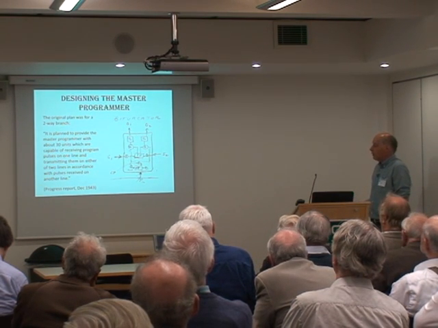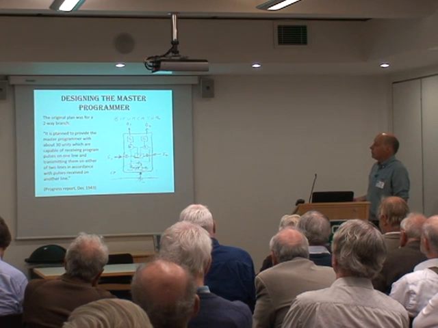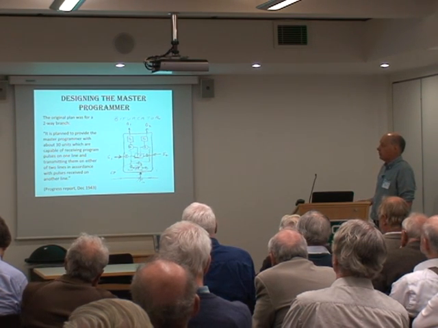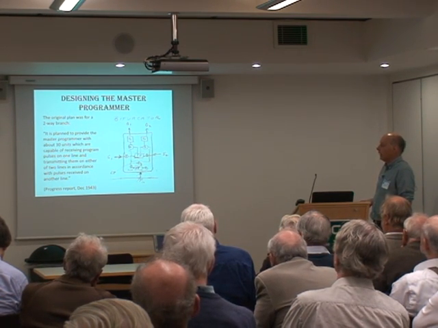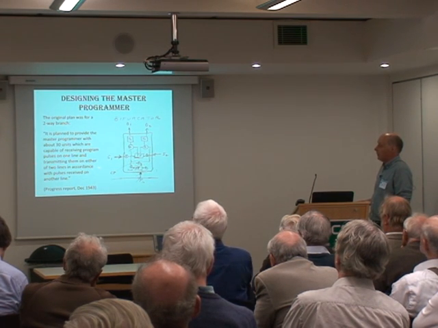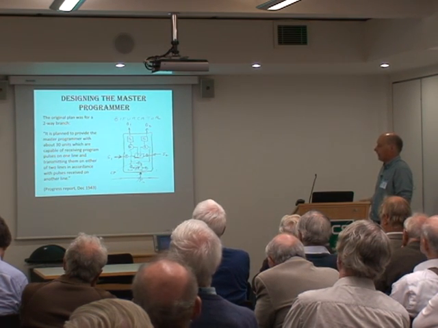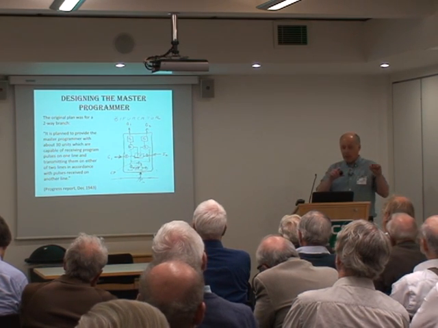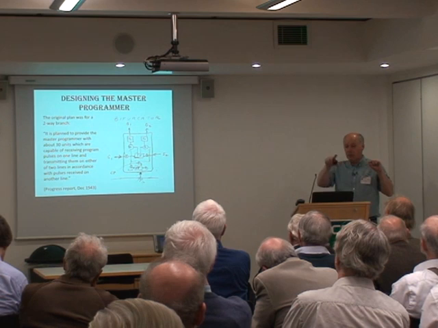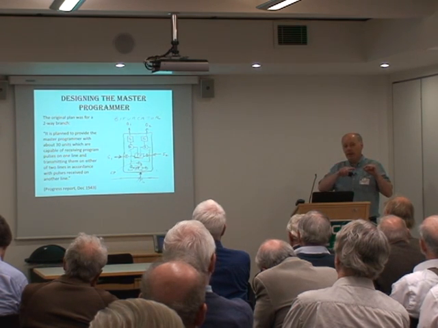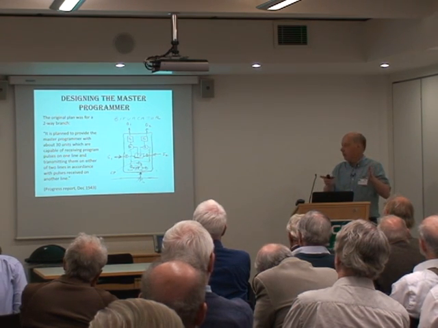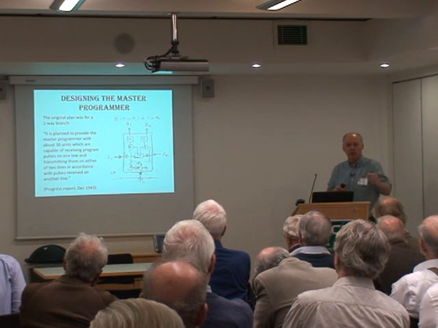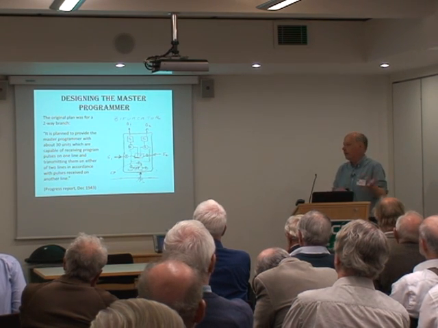So at the end of 1943, they planned to provide the master program with 30 units which are capable of receiving program pulses on one line and transmitting them on either 2 lines in accordance with pulses received on another line. It sounds rather complicated, but all it means is you've got program pulses coming on a wire that can branch. It's like a railway line that forks at a junction, and you've got a switch which you control to make the train go left or right.